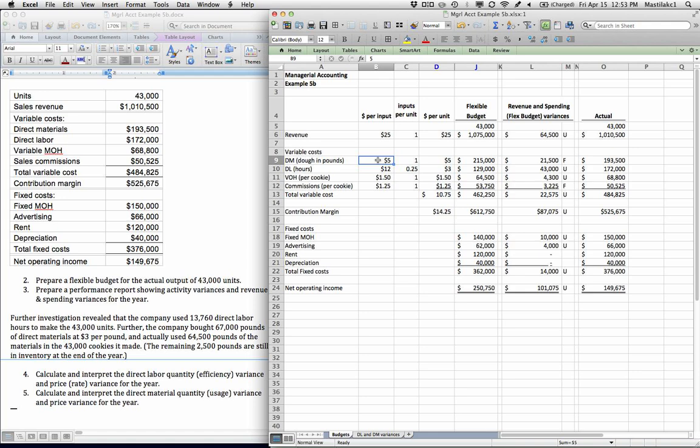The other reason we want to separate these things is often, particularly with materials purchases, we know a price variance long before we would know the variance on the quantity. So what would that be from? If you remember from our budgeting chapter, we often buy stuff in one time period and we use it in a different time period. So we may buy the materials this month and we might not use them till next month or even next year, depending on if the materials are perishable and how many different products they're used in and that kind of thing. We want to evaluate the purchasing manager as soon as possible after the purchasing decision has been made. We don't want to wait until those materials get used in production and figure out how efficiently they're used to evaluate the purchasing function on the price that it got.